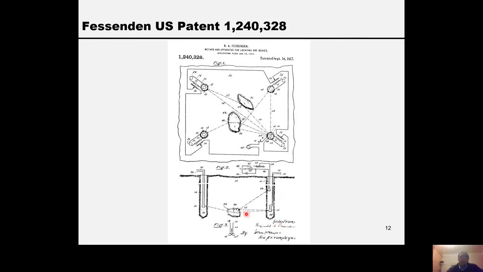In modern days, this geometry we call cross-hole. If the source is in one borehole and the receivers are in another borehole, it's called cross-hole seismology. If a source and the receivers are in the same borehole, and the wave travels in the neighborhood of the borehole, these are wave logs we are quite familiar with. And if the source and receivers are moved to the near surface, not exactly on the surface, you have a wave traveling from a source down to the subsurface, and reflecting from the anomaly back to the near surface. This is reflection seismology. So this is the principle of reflection seismology.